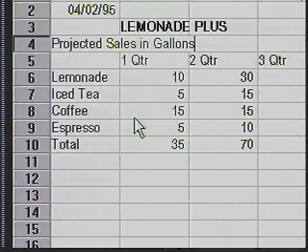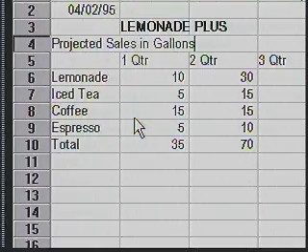And for our what-if analysis, we'll set up several variables and write the formulas to translate the projected gallons sold into dollars and cents. We'll just work with lemonade since it's the largest volume, and with espresso since it's the proposed new product with the best potential sales. With these two, we can compare the estimated profits, yet keep the lesson simple enough that you can concentrate on the important skills.